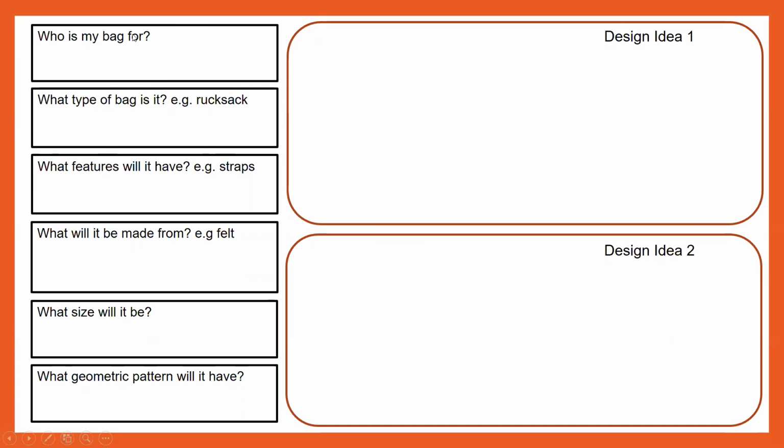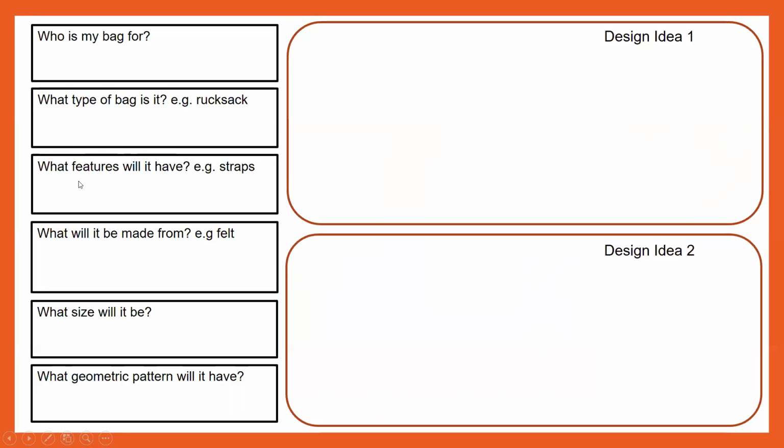Okay, then once you've done that, you can move on to this section, because this is the bit that needs your information, needs some writing down here. So the first one says, who is your bag for? Who are you designing the bag for? So simply, that would be Teddy. What type of bag is it? So you're going to need to think back to our learning from the previous week. Are you making him a rucksack, a suitcase, a handbag? What are you making for him?